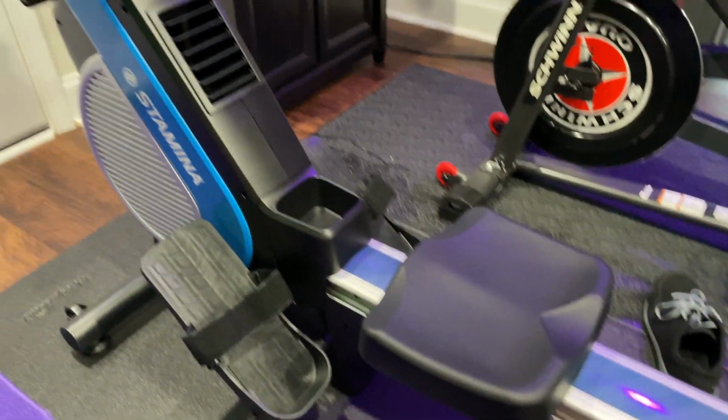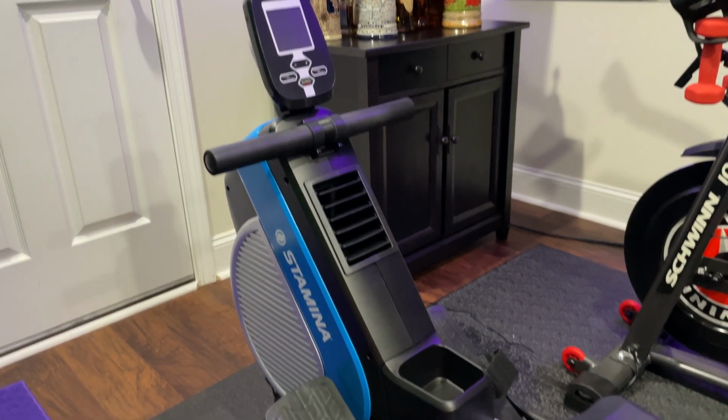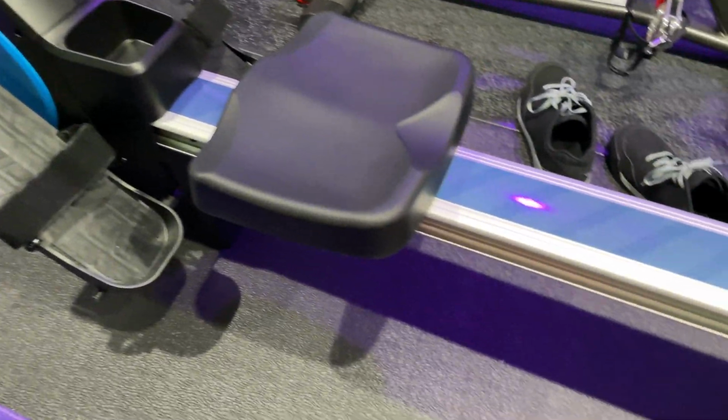So, anyway, I've really enjoyed the Stamina DT Plus magnetic resistance rowing machine.